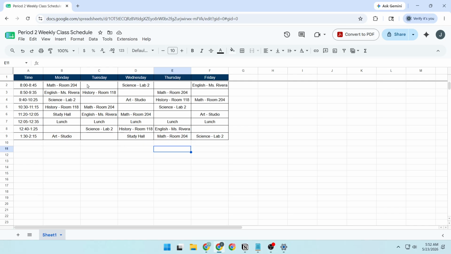If you only need a one-day schedule rather than a weekly one, simply use the same layout, but keep only the time column and a single day column. Everything else, including the formatting, the borders, the colors, and the frozen heading row, works exactly the same way. That is how you build a daily or weekly class schedule in Google Sheets completely from scratch, ready for you to fill in with your own real classes whenever you are ready.